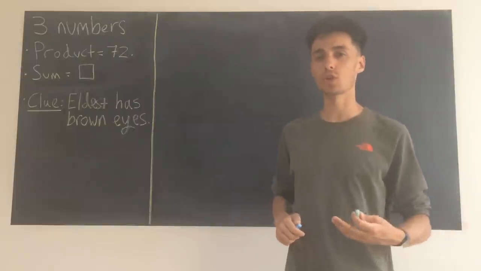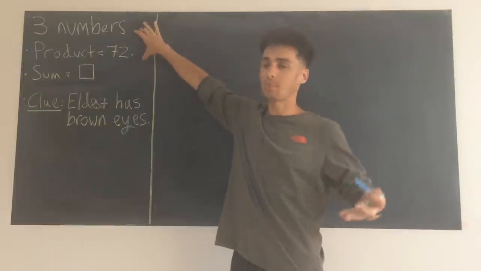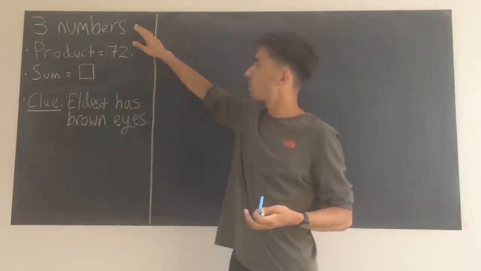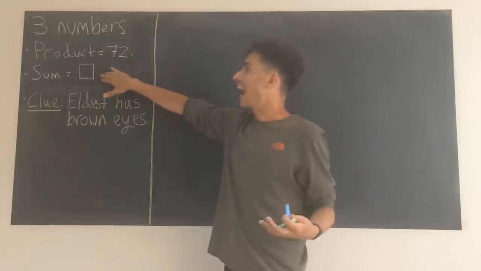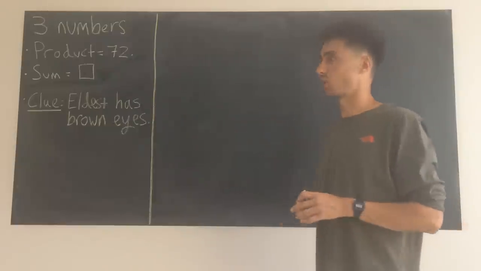When solving this question, what we need to do is put ourselves in the mind of the second mathematician. We're looking for three numbers that multiply to give 72. We're going to find what they add up to and think about the information we've got before we use the clue.